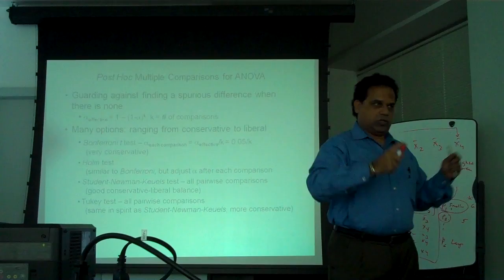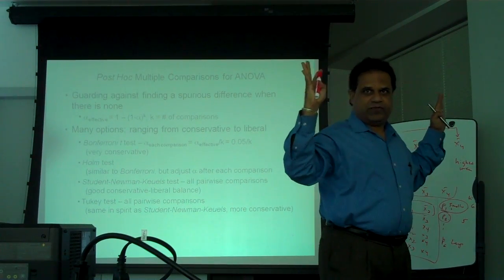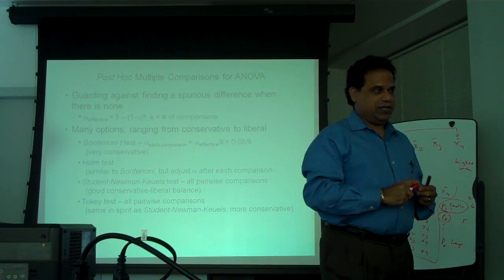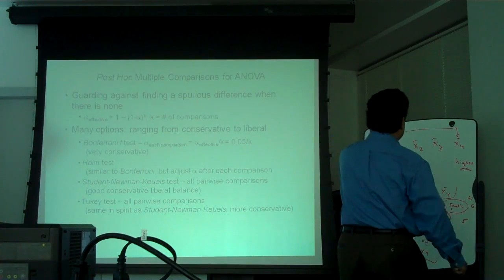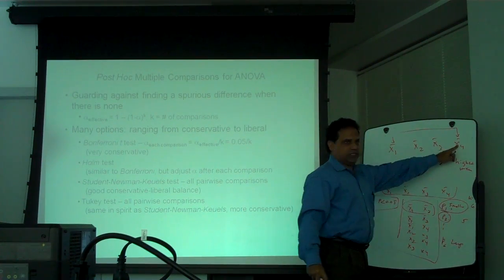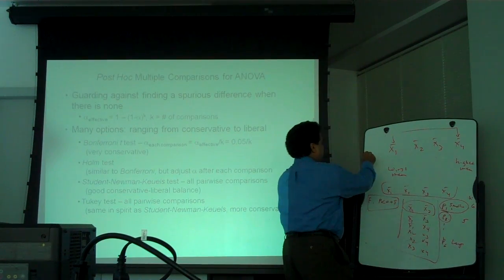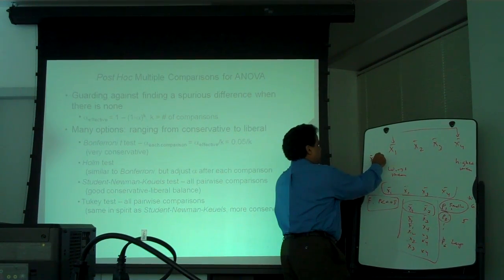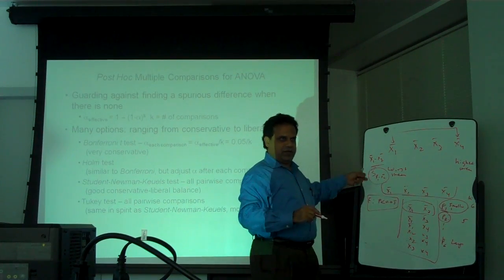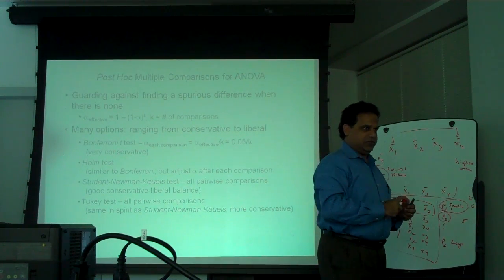Alright. So the F test is done. You found a difference. That's the first part done. Now you come and you just use, I'm going to compare this to this, using the same idea of the t-test concept, so that it will be x1 bar minus x2 bar over the standard error of x1 minus x2. The same thing. This comes from the analysis of variance, which gives you these values.